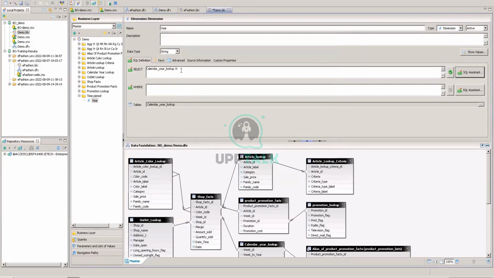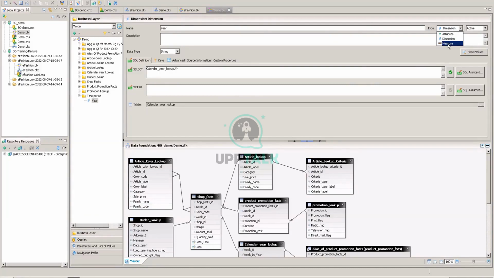This is one object created. In a similar way, we will create all the folders and all the required objects which we use for our reporting purpose. Here, type: if you want to create any measure, or the attribute is like a detail about a dimension.